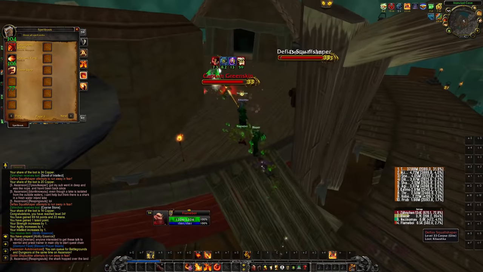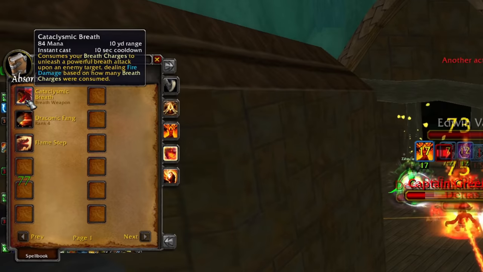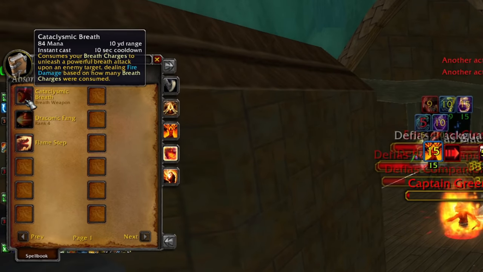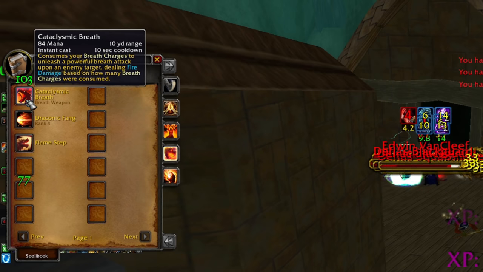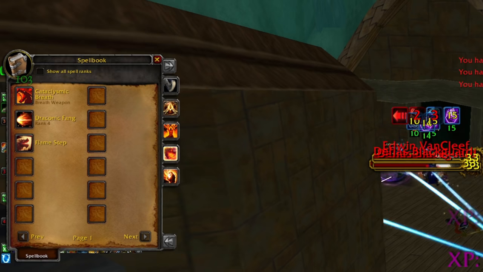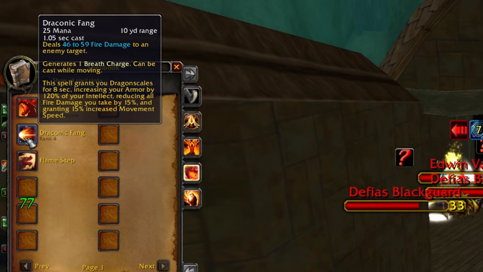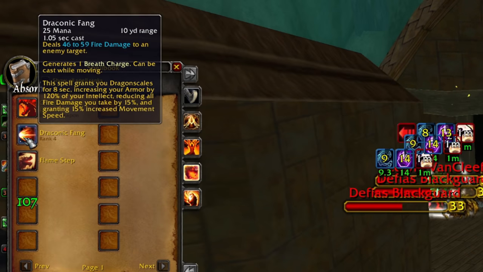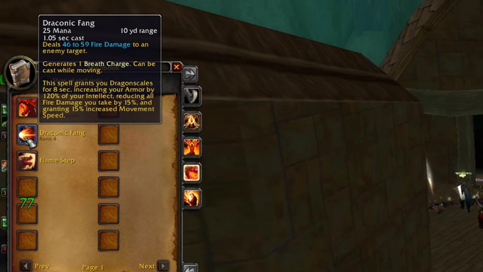Now, in the Draconic Tree, I picked up some stuff as well. Look at the meteor. So good. So Cataclysmic Breath consumes your breath charges, whatever that is, to unleash a powerful breath attack, dealing fire damage based on the amount of charges consumed. Okay. Draconic Fang, deal a mild amount of fire damage to a target, generate a breath charge. Okay, could be cast while moving. This spell gives you dragon scales for 8 seconds, increasing your armor by 120% of your intellect, reducing all fire damage you take by 15% and giving you 15% more speed.